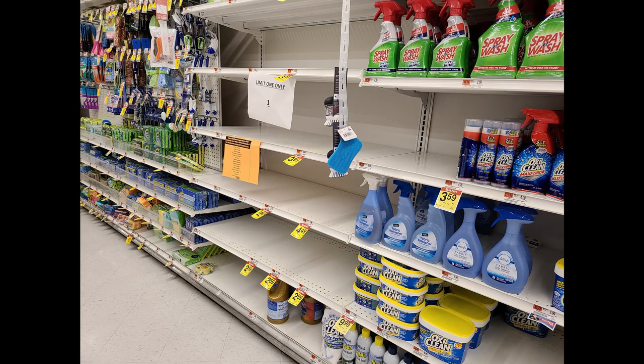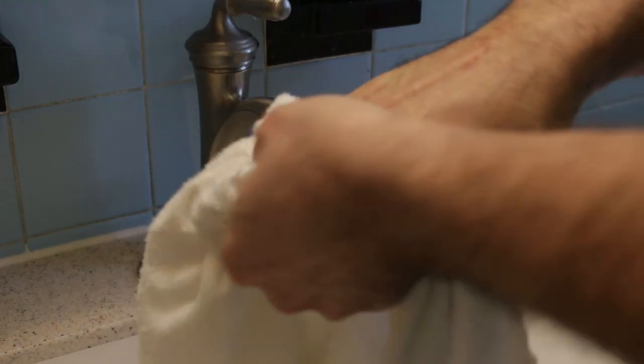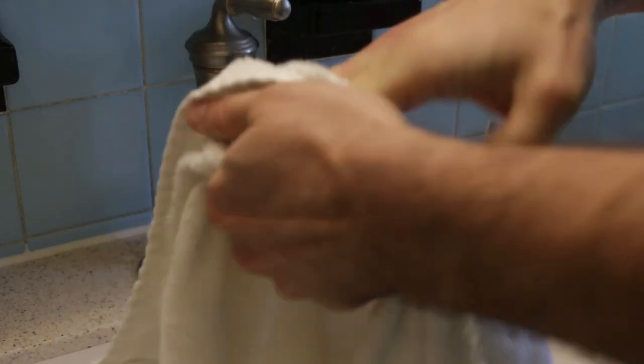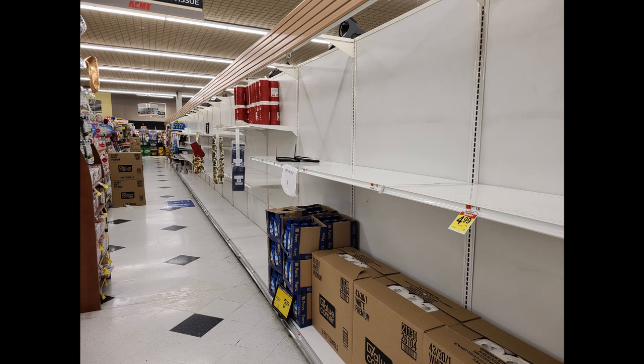Dilute bleach solutions don't keep their sanitizing effect long, so I try to make a new solution every couple of days or so. This is why it's important to keep the bottle to the appropriate size for how many times you wash your hands. That way, you're not wasting too much bleach, which is hard to find these days. Finally, we need to dry our hands. If there are no other options, you can just let them air dry, but it's better if you keep some paper towels in a plastic bag to dry them. Maybe not a bad idea to keep the bleach solution on your hands a minute before drying. The paper towels will help remove any lingering dirt that didn't rinse off. I'm just using a towel here because my hands are already clean, and paper towels are in short supply as well.